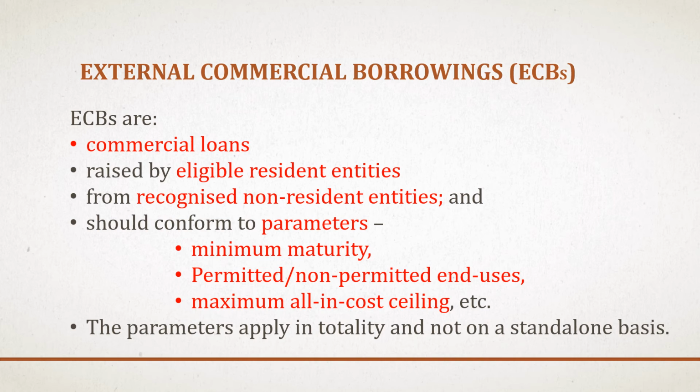So whenever we try to understand ECBs, we need to understand who the eligible resident entities are, what the recognized non-resident entities are that are permitted to lend money for the purpose of ECBs, and there are parameters of minimum maturity, and permitted and non-permitted end use. That means for which uses the ECBs are permitted to be issued by Indian companies, and there is a maximum all-in cost ceiling as far as ECBs are concerned.